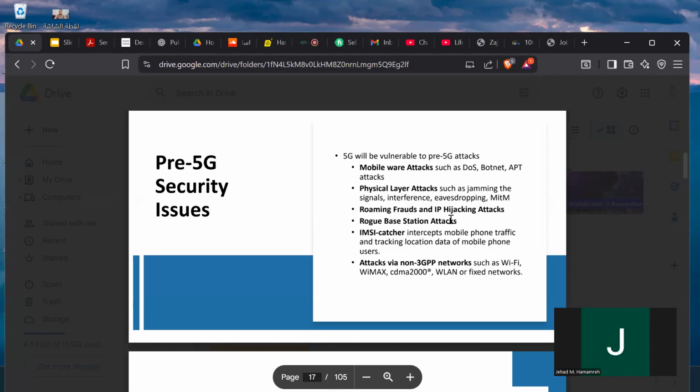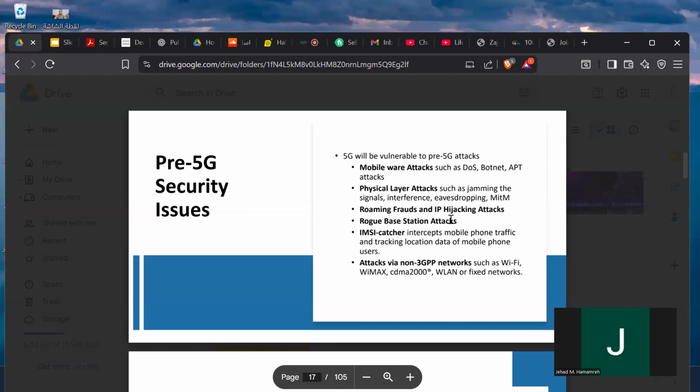Rogue base station attacks are like phishing or impersonation attacks, where a fake base station claims to be a real one and asks the users in the coverage range of its signal to associate with it, so that they can start communicating via this rogue, fake, illegal base station.